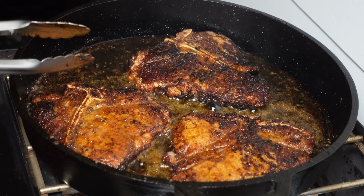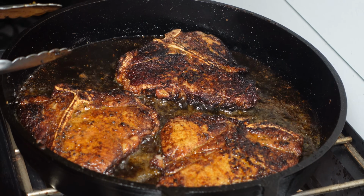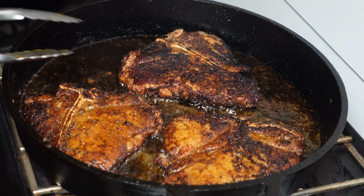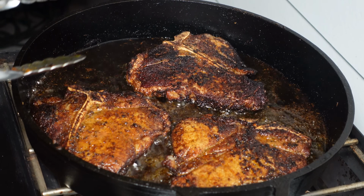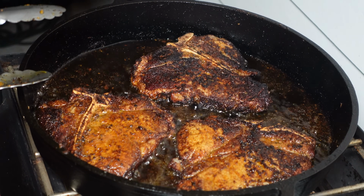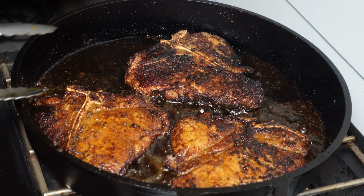And I forgot to mention to you guys, if you didn't hear me before, what we're frying in is lard. Pig fat. That's what we're frying in. Same thing as bacon grease, but without that hickory flavor from the smoke. If you had never had a steak fried in pork fat, you're in for a treat.